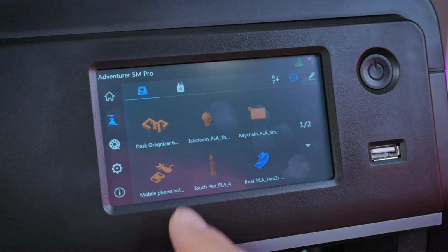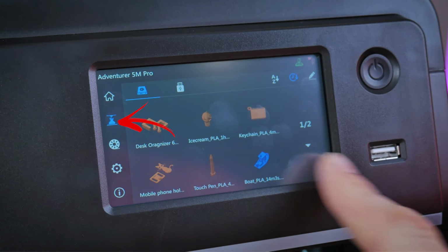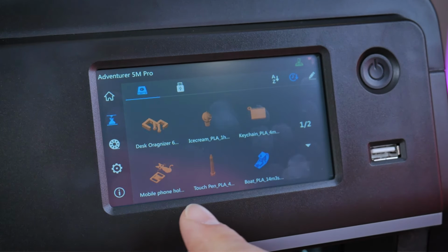But before we get printing, we'll have a quick look through the menus, and the first one is preloaded files on the machine that we can get printing.